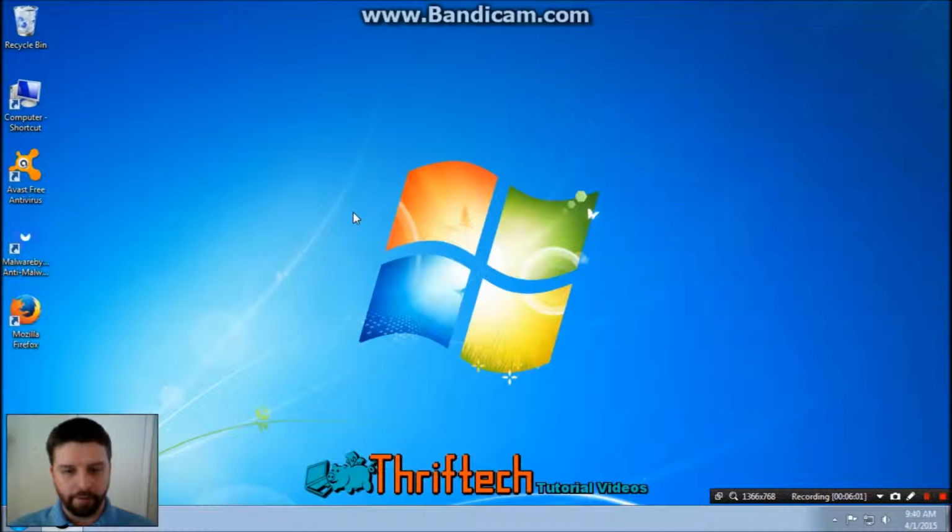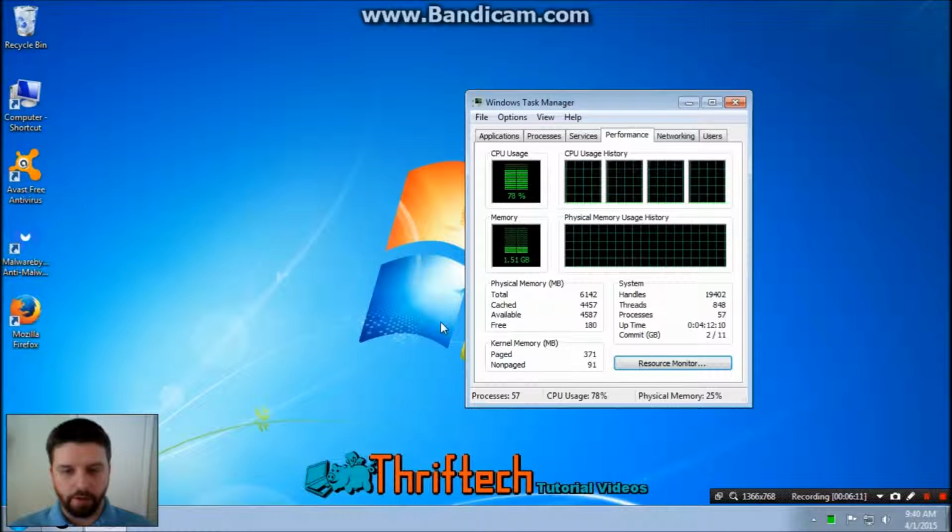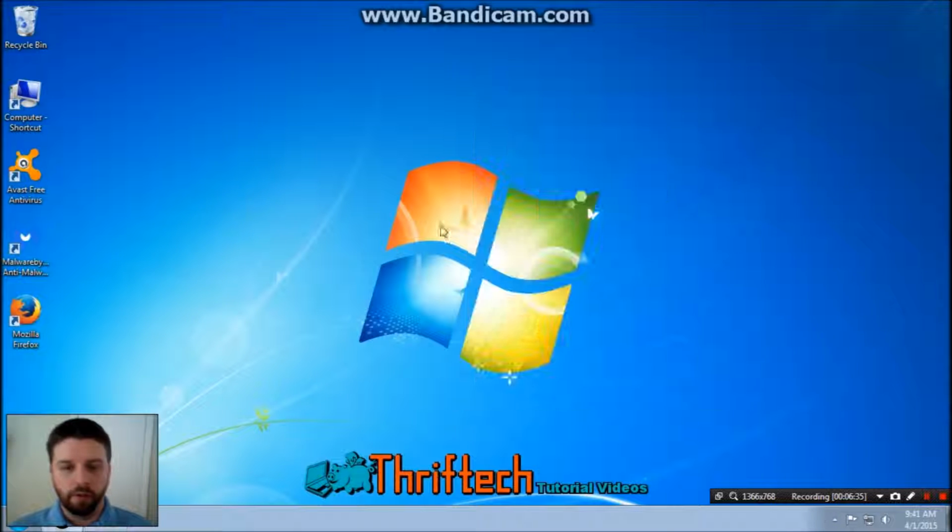We can close that. And then if you want, you can hit Control-Alt-Delete again. Hit Task Manager. And you can check your memory usage. Now, mine was using a little bit more, and now it's not. And you'll probably notice if you have less memory that the bar isn't all the way up to the top anymore like it was. And that's just a simple trick. You can do that and get some more speed out of that.